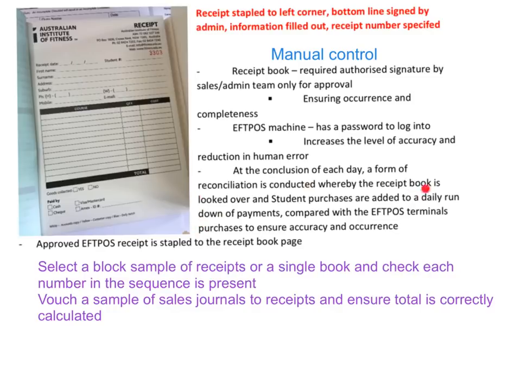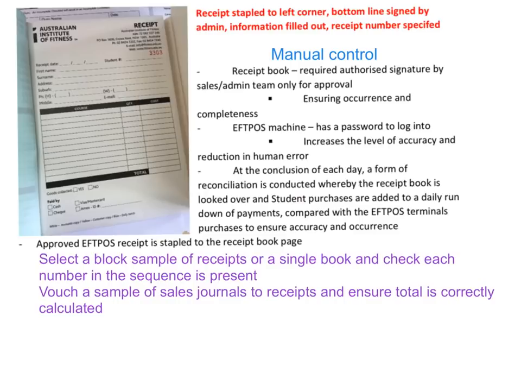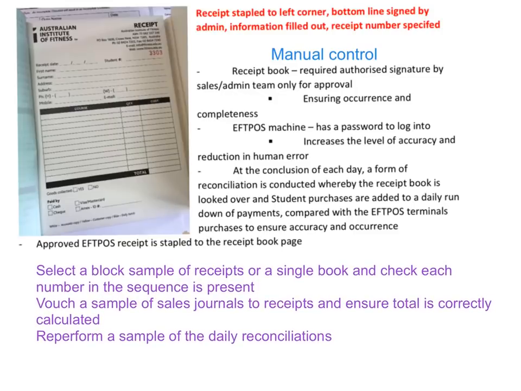And then it says there's some sort of little reconciliation thing. I might look to see that daily reconciliation and reperform some of them. So I'll add that here. Reperform a sample of the daily reconciliations, to make sure that that's being done.